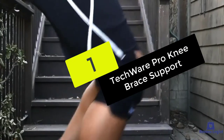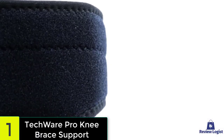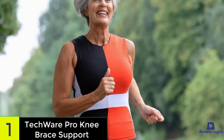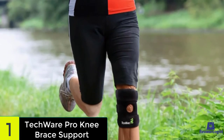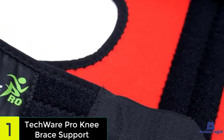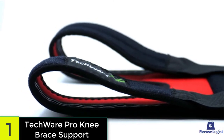And finally, at number one, we have the Tech Wear Pro Knee Brace Support. This product is known to be one of the most cost-effective knee braces on the market. It is particularly useful for physically demanding activities as it stabilizes your entire knee, and it's also one of the best braces for LCL injuries. You get vertical strength due to the top and bottom velcro straps, and kneecap position is locked with the open patella design, making it suitable for running. An added benefit of this design is that it gives your knee some breathability, and to protect against bumps you get a padded neoprene layer.